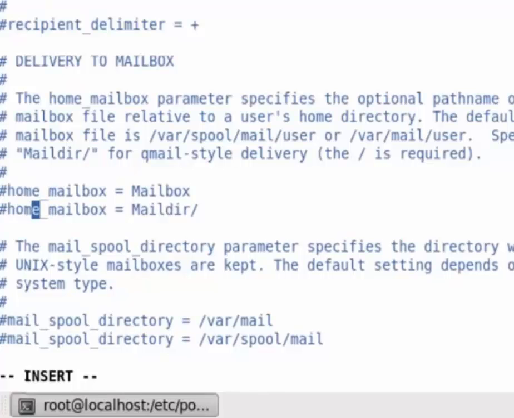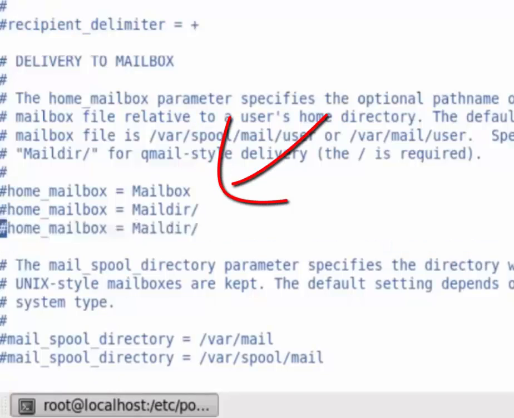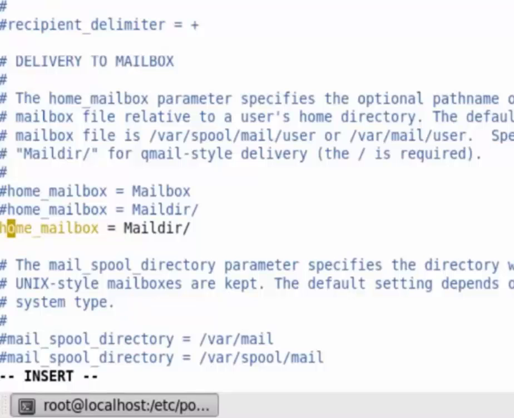What I want is the home mailbox to be Maildir/, so I'm going to yank and put here, and then come back and take out the commenting, so we have home_mailbox equals Maildir/. Okay, so now that we've done that, I want to write and quit this file.